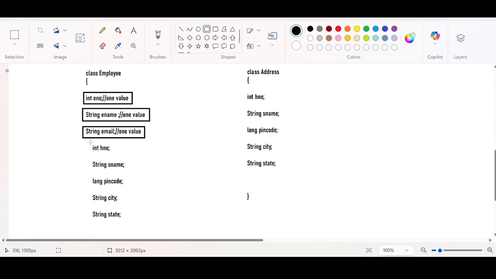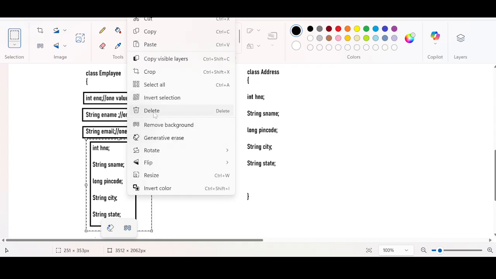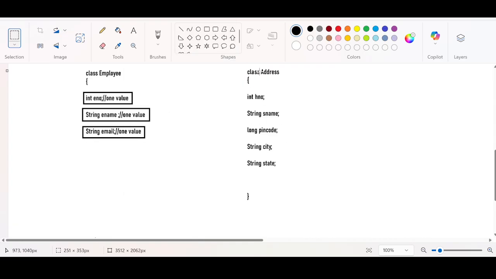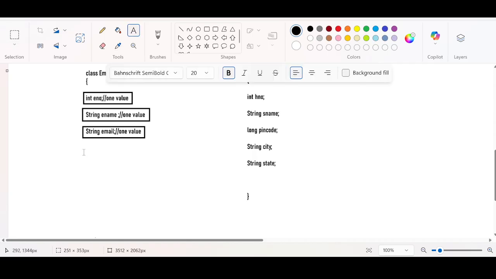But how do we know that the combination of all this data has to be stored in one variable? You cannot take the individual variable names like house number, street name, pin code, city. I need to find a way to represent all these fields under one common variable. If you want to achieve that, instead of taking one common variable, I will be taking one common class. I will be taking all the variables under one common class, which is the address class in my example. Now my data type is going to be the address type.